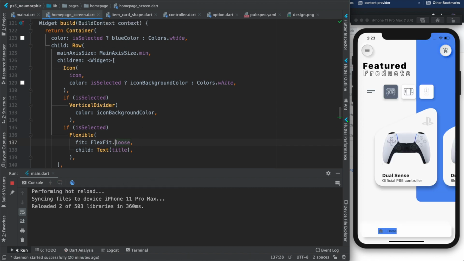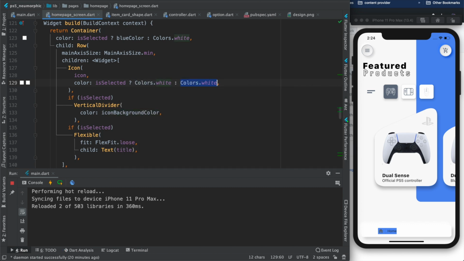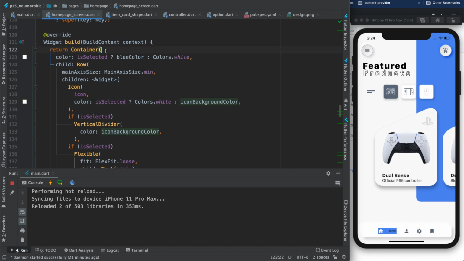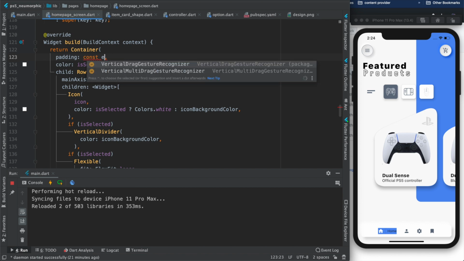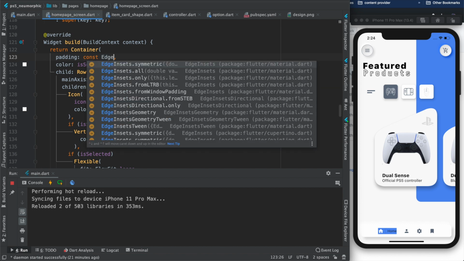So let's see. Yes, we can see one item at least. What is happening with other items? Okay, we have done something a little wrong here. If it is selected, then colors white, otherwise icon background color, right? So this is how this looks, right? But of course we need to add now some padding and all, so we will add that. But you have got the idea how it is going to work, right?